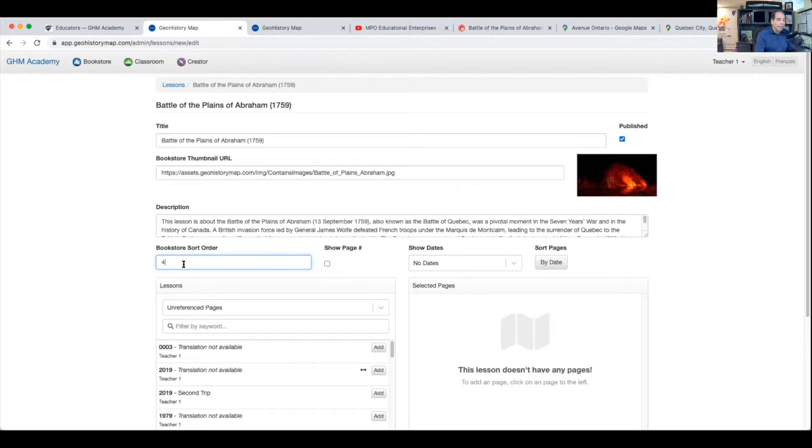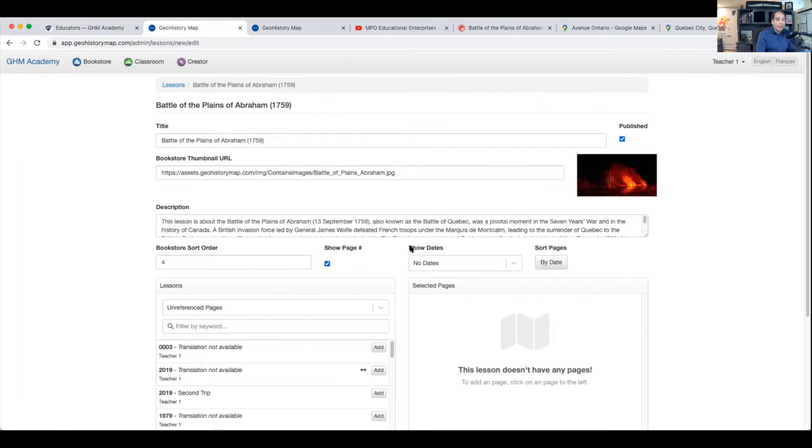You could use an alphabetic system. You can even use, if you want to, words. So it doesn't really matter. It will organize it alphabetically or numerically, depending on how you want it to be structured. Then here, you can show a page. Show pages means when someone turns the page, you see the pages. So you know you're on page 1, 2, 3, 4, if you want to.